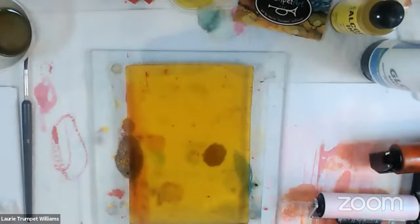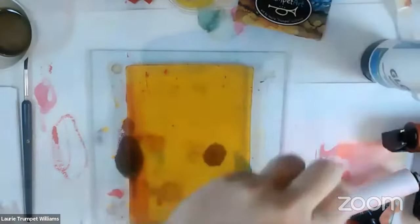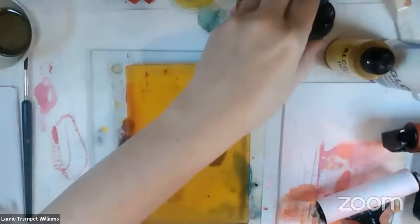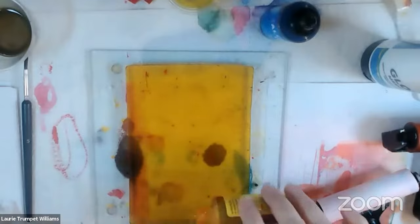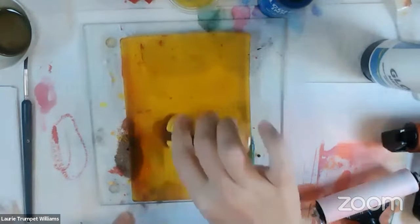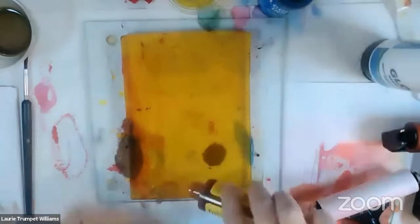Okay. So this next technique is one of my favorites to do with alcohol inks, just because I love to see the alcohol inks blossom and do their thing. So I am going to use, again, dandelion glazure. Can you scooch your plate up just a little bit? Yeah. There you go. I'm actually going to rock it here in a second. So I'm putting a decent amount on here.